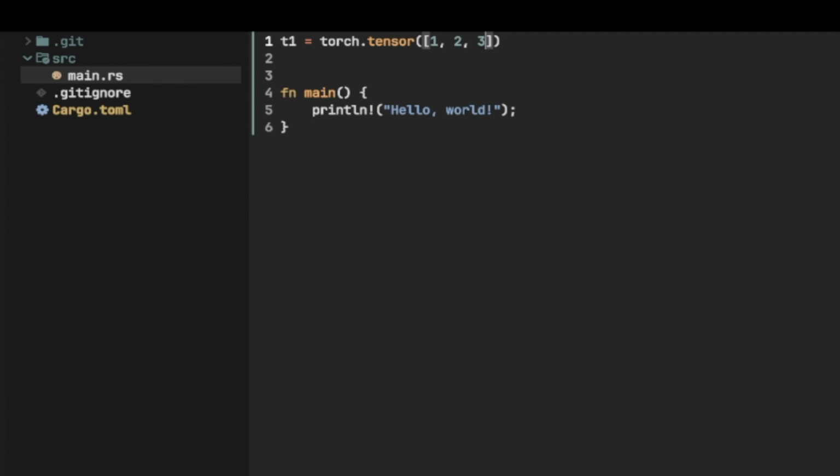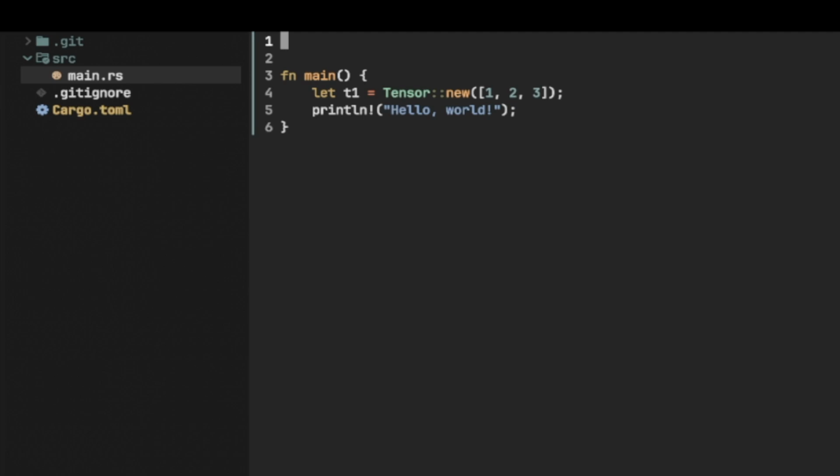NumPy is very much the same way. And this is what I'm going for in Rust. There are Rust libraries like ndarray that implement something close to this, but with more Rust-like syntax. So by the end of this video, we should be able to pretty much do something like this, where we can assign a tensor object based on a list and have this compile. This is the idea.